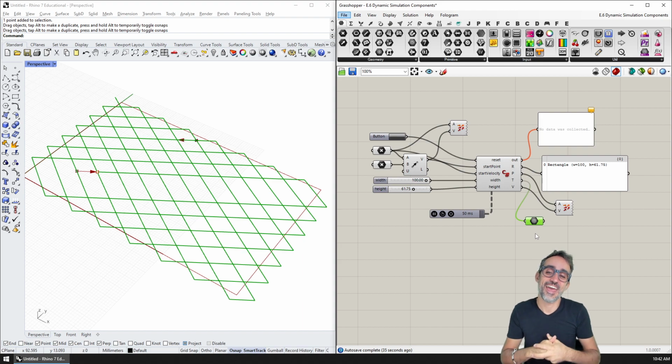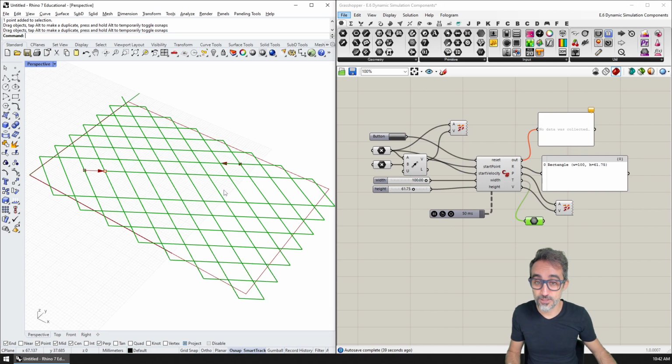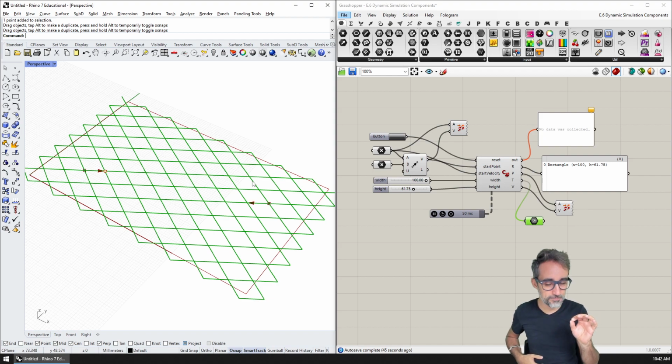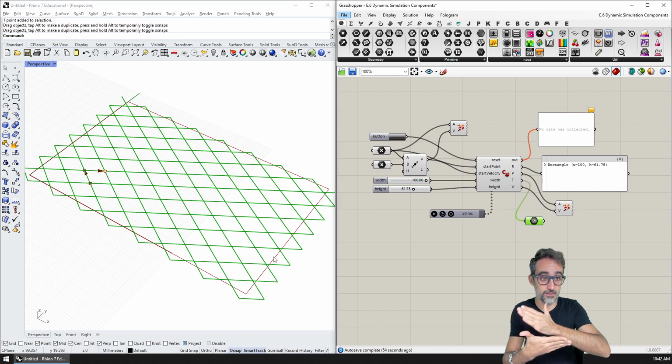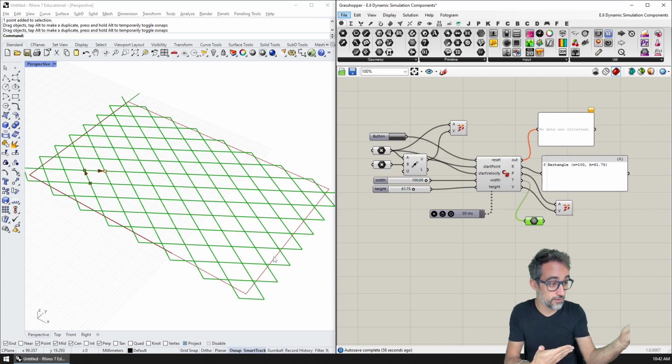All right. As you may have noticed, because I'm taking a few shortcuts, something that is happening is that the point is actually not stopping exactly at the boundary, and when it bounces off, it goes farther down.